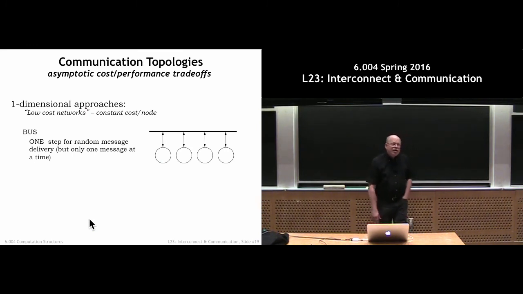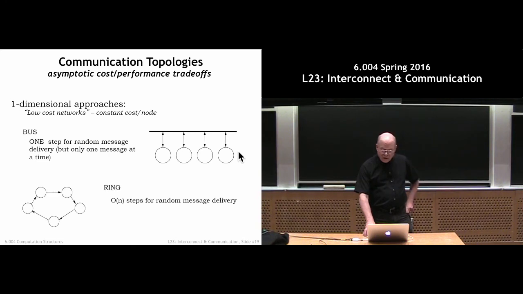Well, let's spend just a minute thinking about, if I have a lot of things to hook together, how should we do it? Well, we've already talked about the bus. Architecturally, it's attractive and simple. It seems to give you a cost of one communication between anything and anything else. Everybody can communicate directly with everybody else. The trouble is that as the bus gets longer, everything gets slower. So only in theory is the cost one. In practice, the cost, or the latency of the communication, grows as n.